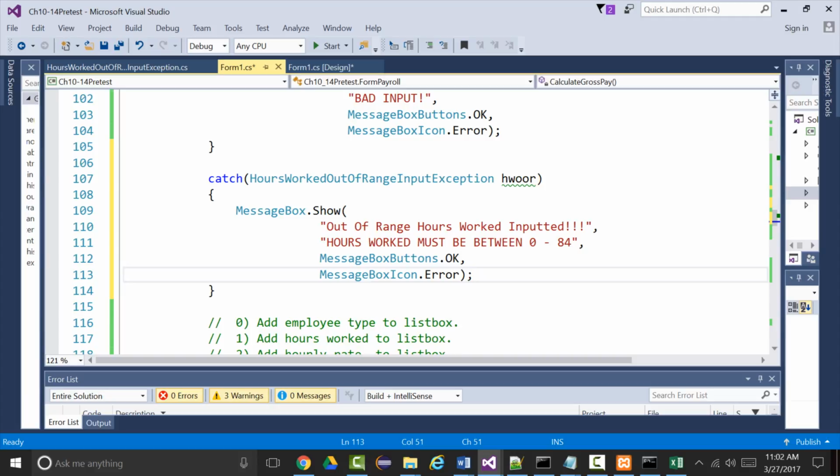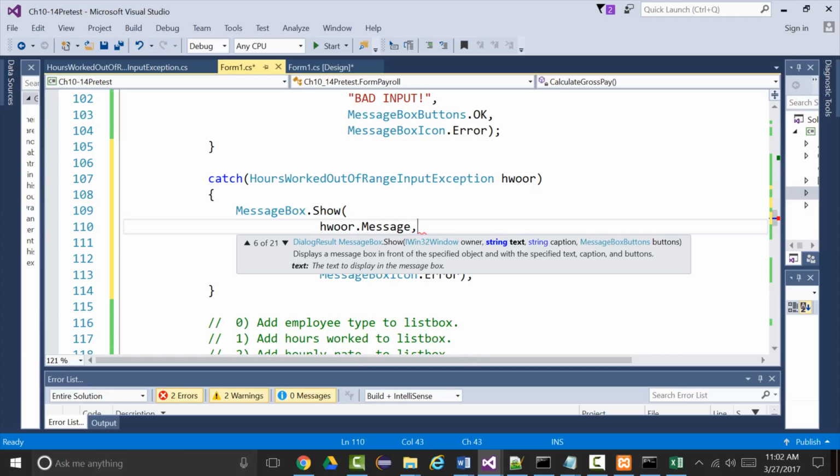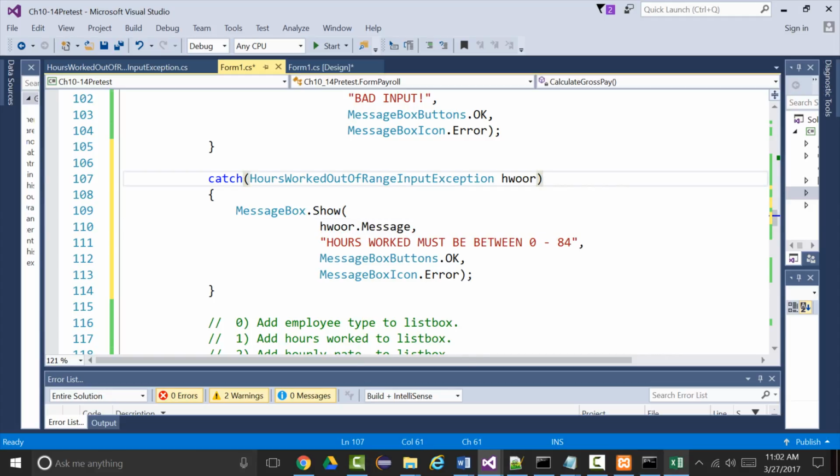Do I really need to put that in there? Hours worked out of range inputted? I've already got a message in my other one, so I can just tell it to print out that message. How about HWOOR dot message? Now let's take that one for a spin and see whether or not it works.